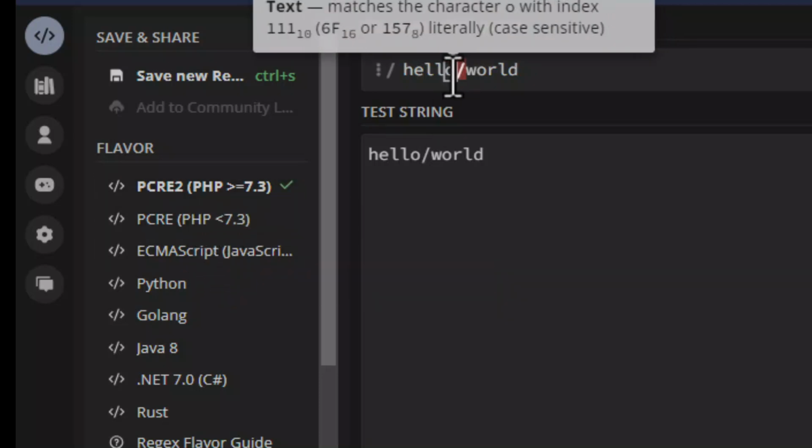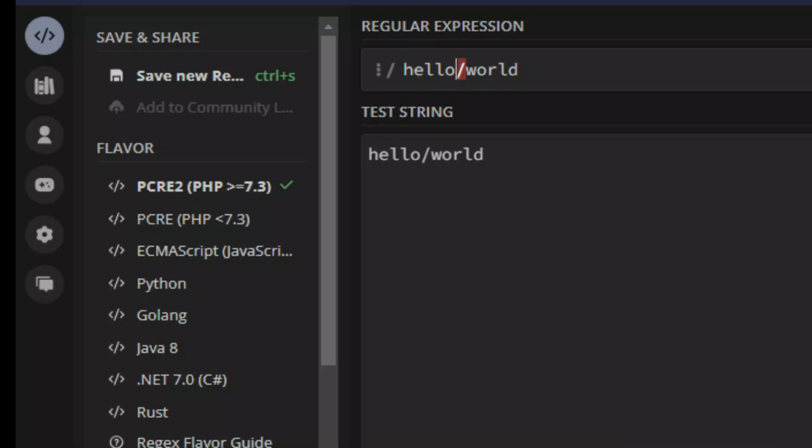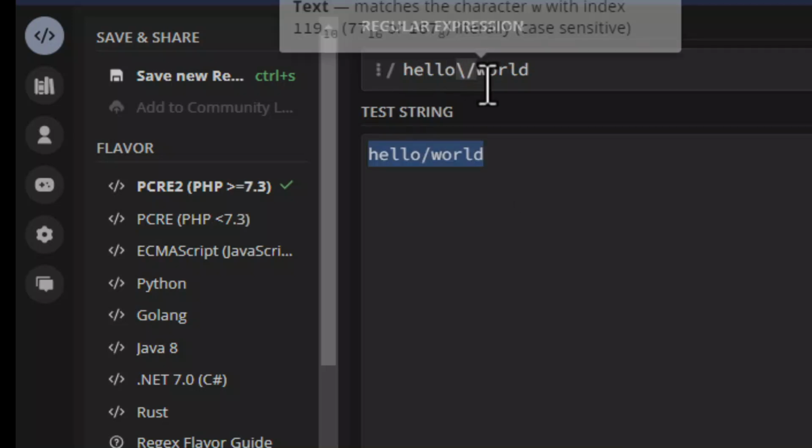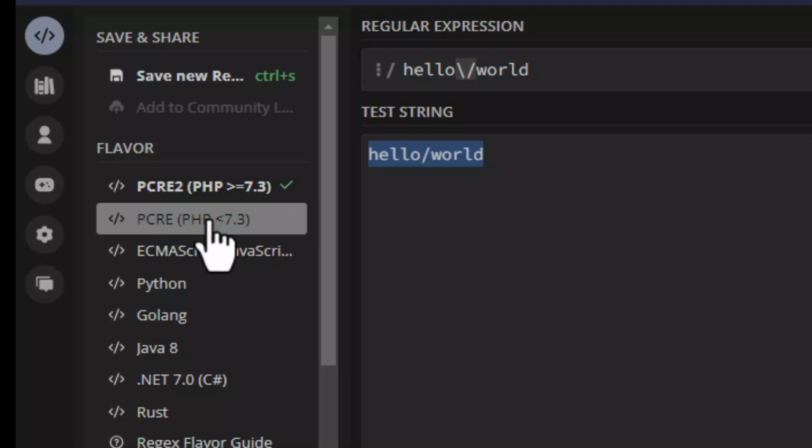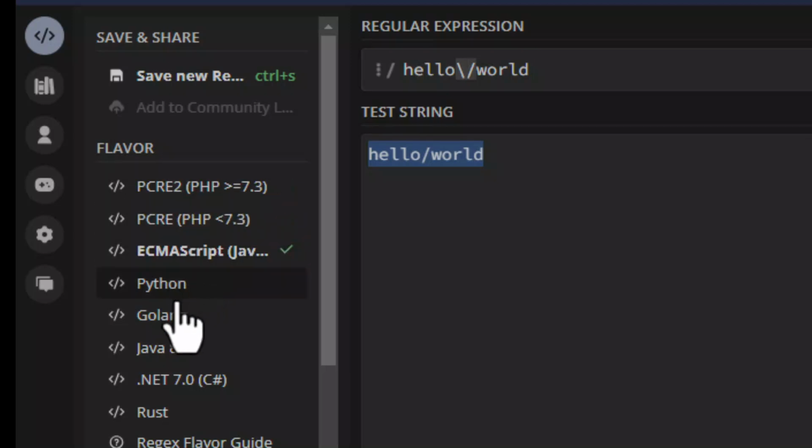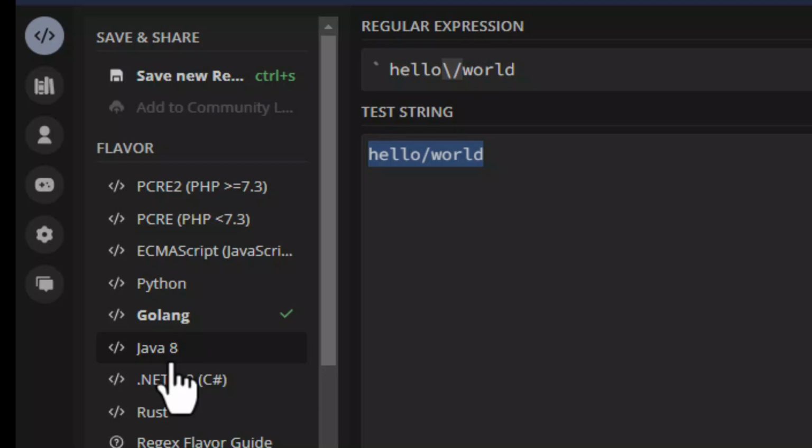So to get that working in all flavors, we need to escape it using a backslash. Now it works with all three of these as well as Python, .NET, and all the others.